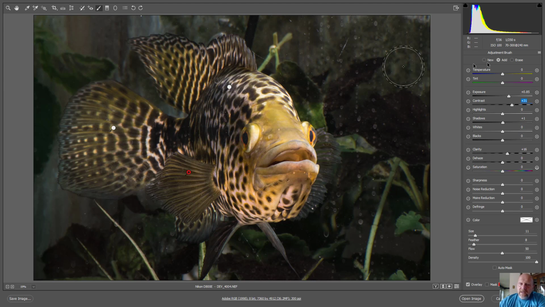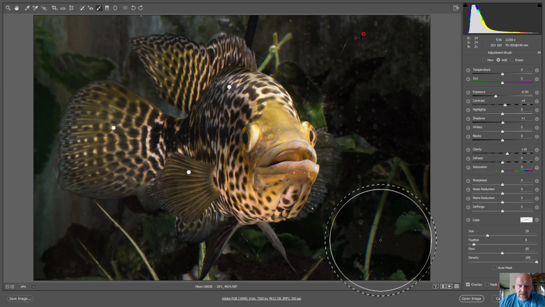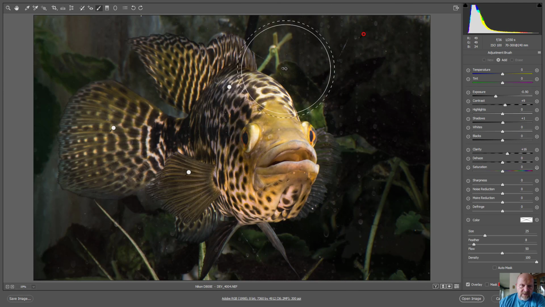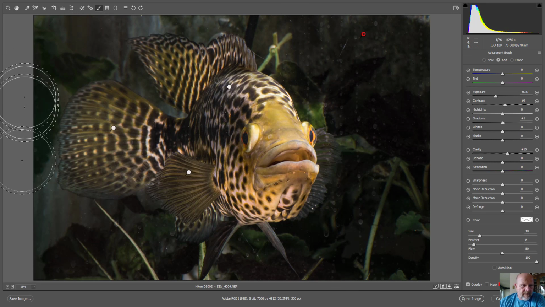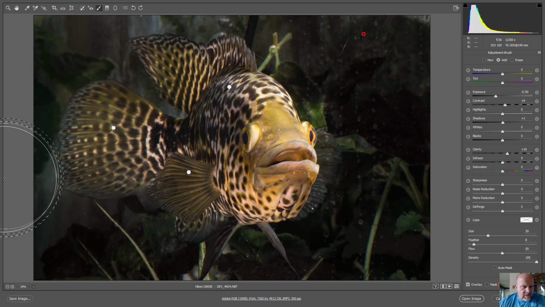Cool. Okay. Now, a couple different ways you can deal with all these water spots. One is to drop the shadows down, but you can't because the fish is black. So what I'm going to do is create another folder here, and rather than lighten everything, I'm going to darken everything. Straight down a little bit. There you go. And under the fish. And good. Okay.